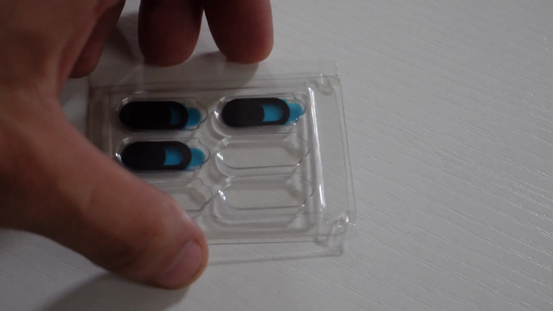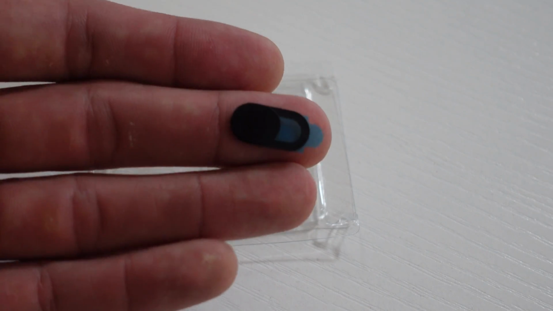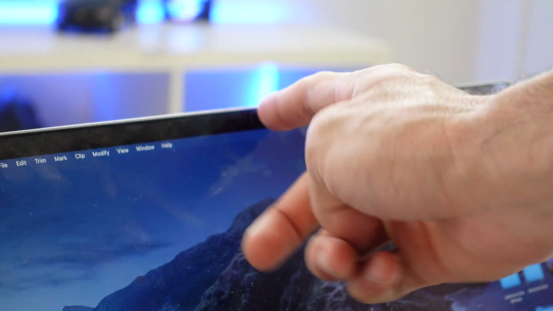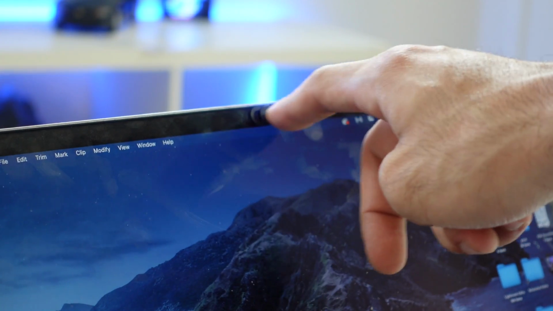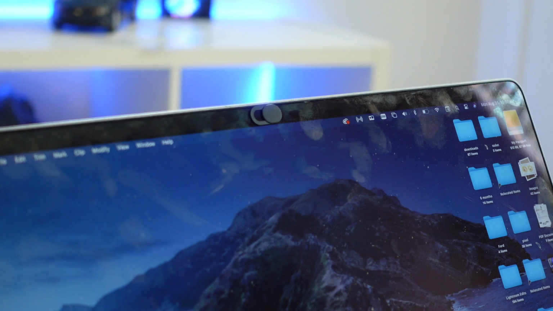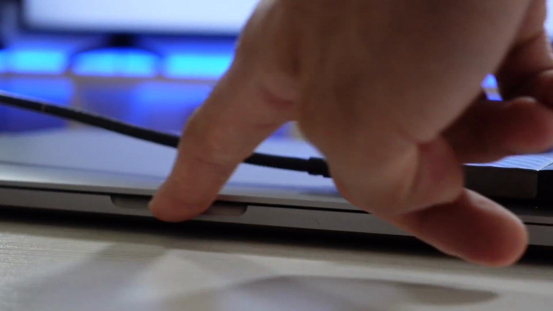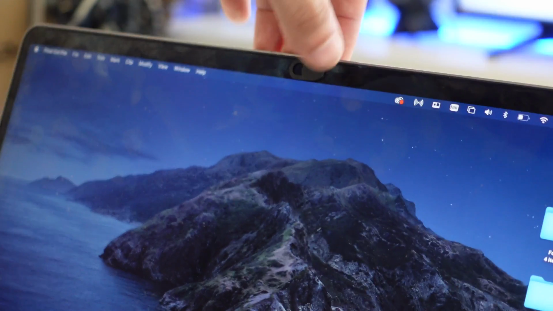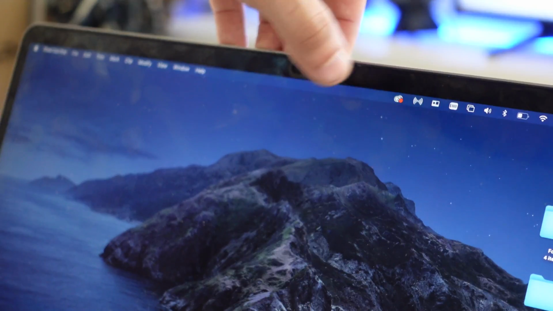And lastly, since we're talking about permanent accessories, I might as well mention the webcam cover that I recommend everybody at least install. I wish this was permanent on Macs, on all laptops, but it isn't, unfortunately. But these things are very inexpensive, they're super slim, you literally just stick it on, it's held by an adhesive, and it has this awesome slider. It's so thin that you can still fold the display fully flush, and there are no interference issues whatsoever. This also works on larger Macs like iMacs and such. So I highly recommend getting this for privacy concerns if you haven't.